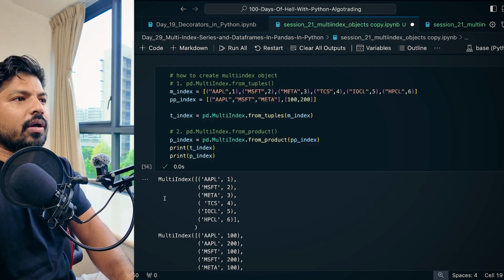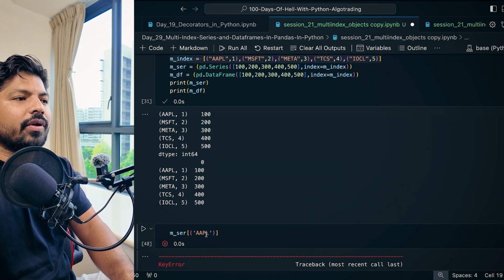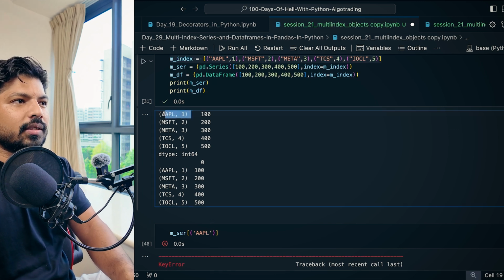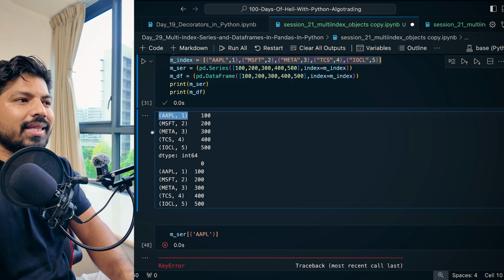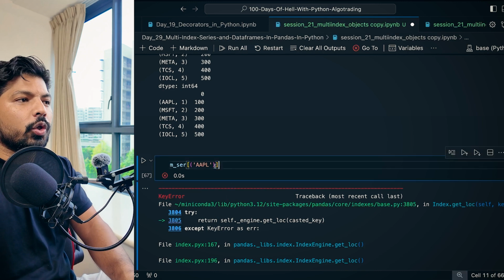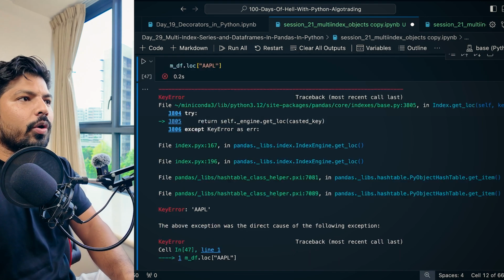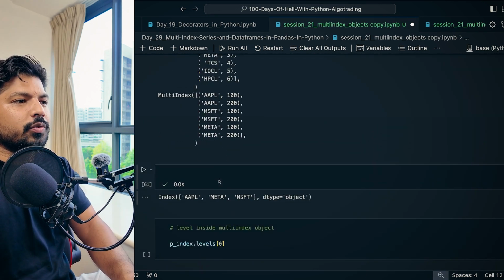Earlier, if you remember in the above, we cannot access any value with just a ticker, right? We have to provide the whole index, then only you'll be able to access. Let me show you again. If I provide only the Apple, we cannot get the value, right? To access the value, you have to provide both the indexes, right? Then only you get the value, correct? The 100. But now the issue has been resolved.